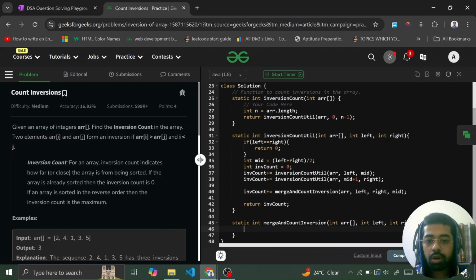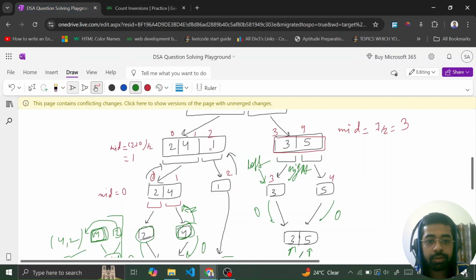Okay, so now what are we gonna do? Hear this part with a bit of attention. So we know that from left to mid it is sorted. We know from mid plus 1 to right it is sorted. Now we have to merge them. So for merging them, we first need to store the left to mid part somewhere else. We have to store the mid plus 1 to right part in some other array, because we will be changing the actual ARR here, and when we are changing the actual ARR, we need to store these left to mid and mid plus 1 to right parts somewhere else so that they don't get overridden. I will actually give a glimpse of what I'm trying to say.